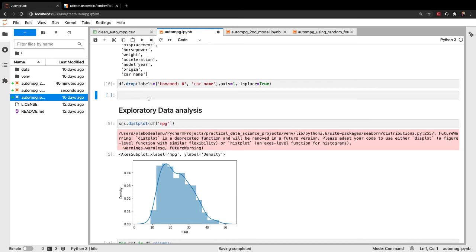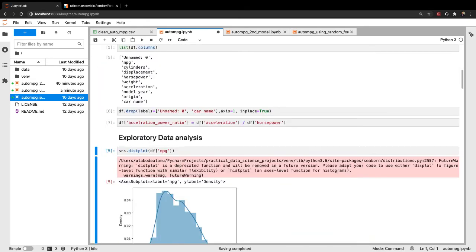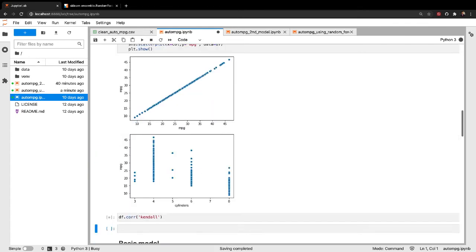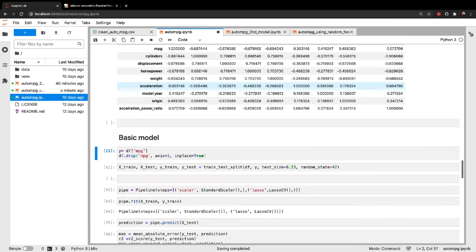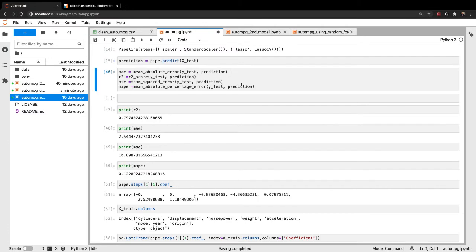Just include it somewhere here. Okay, let me just run this from the beginning again. Okay, moment of truth we've all been waiting for. Okay, yeah, improved it slightly.